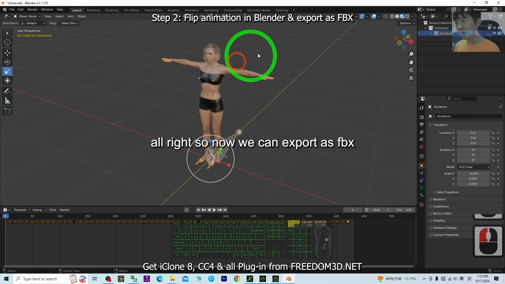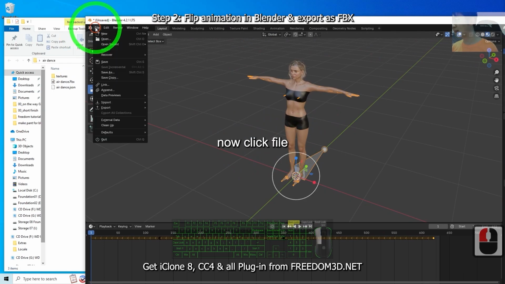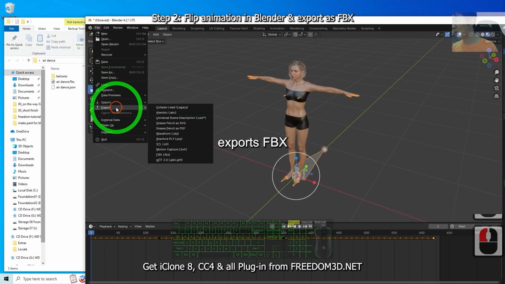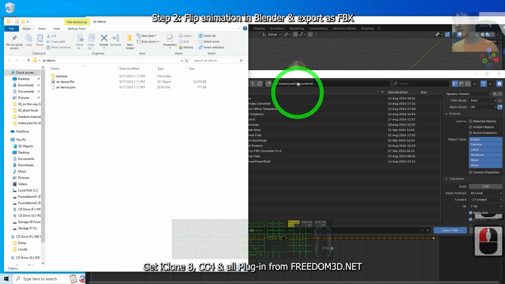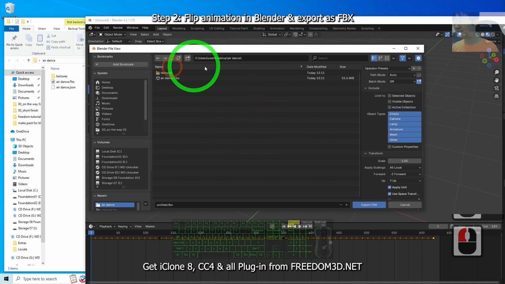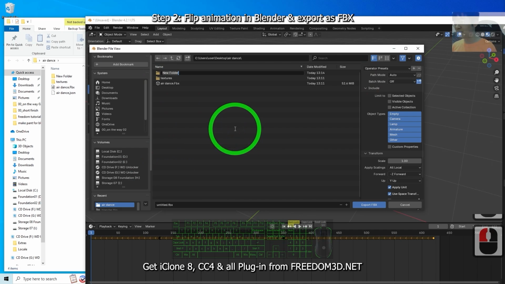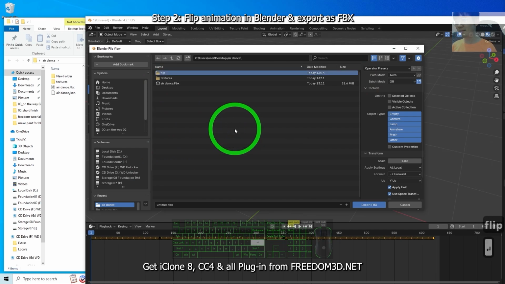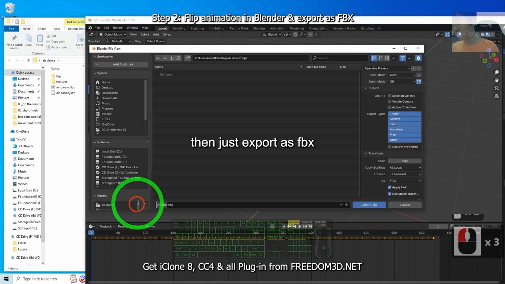Alright, so now we can export as FBX. Now, click File, Export FBX on the same folder, the desktop air dance. Here, just create a new folder. Name this as Flip. Then just export as FBX.